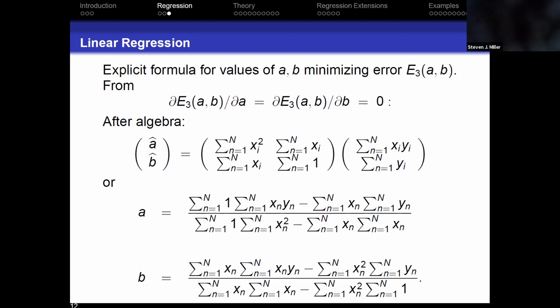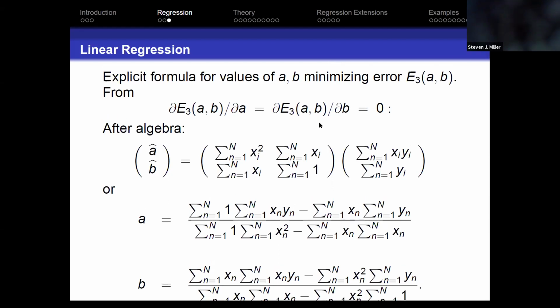But the point here was to just give a quick introduction to what regression is. It's trying to find the best fit line, or more generally the best fit curve, to given data. It depends on how we choose our error what our best fit is going to be. What we will be concentrating on is the consequences of the method of least squares, where we can use calculus and get explicit closed form expressions. So this ends the first lecture.